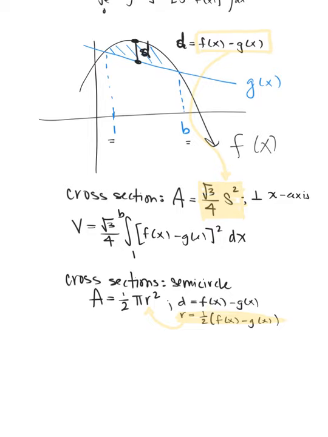All right. So for my volume then, if my cross-section is a semicircle, volume equals 1/2 pi can go out front, because that's just my scalar, from 1 to b, and then radius squared. So what I remember is that 1/2 oftentimes got pulled out, sometimes a little early. So you need to remember that it's quantity squared. So that 1/2 needs to be squared as well. Okay, so that would be cross-sections, or two different methods for cross sections. Okay, so that should help you out with question 1 and question 2 and part of question 3.